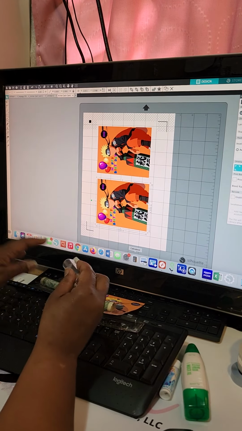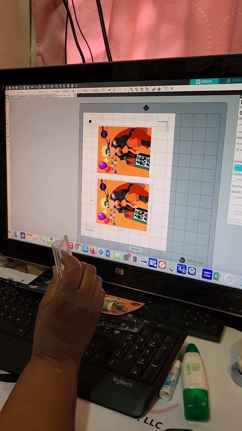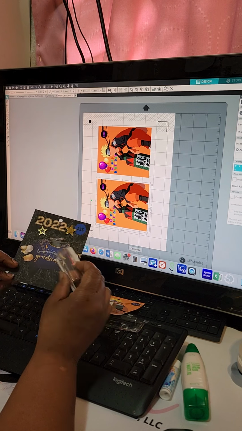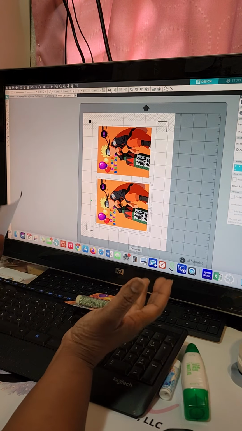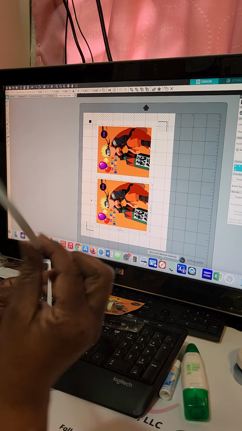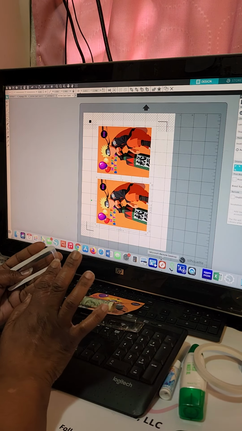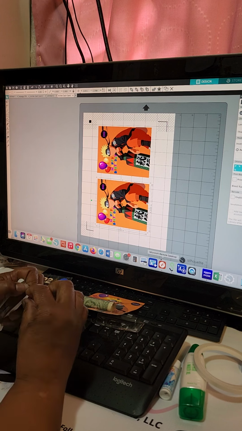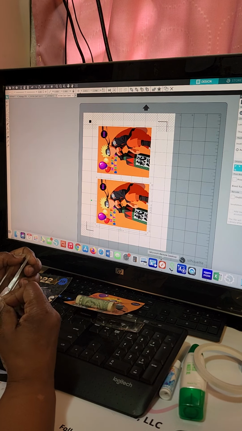Oh, and one thing, for the customers that do not want to give you the money and they're going to assemble on their own afterward, I use double-sided tape, the clear double-sided tape, and I go ahead and prep the pouches, and that way they can just peel it.